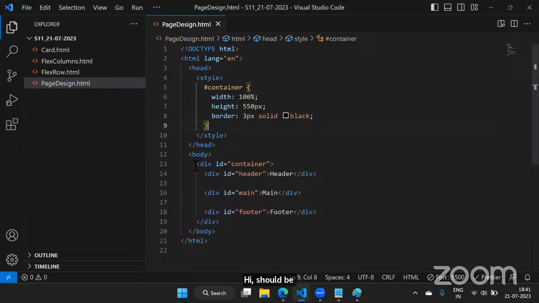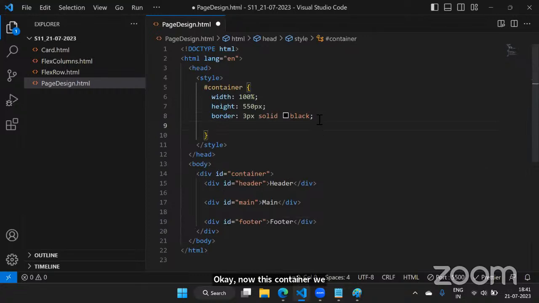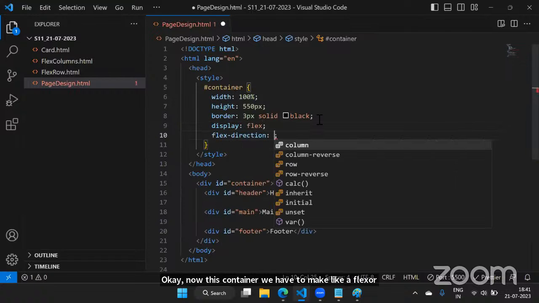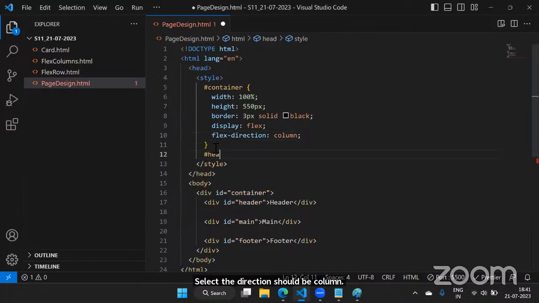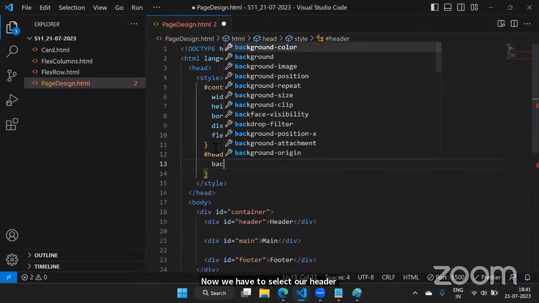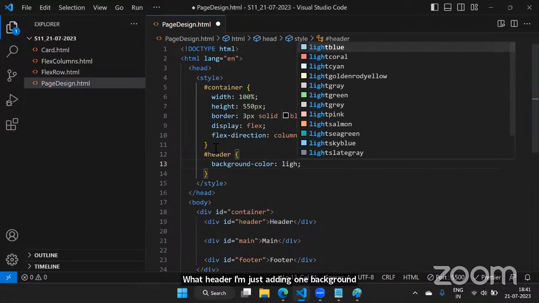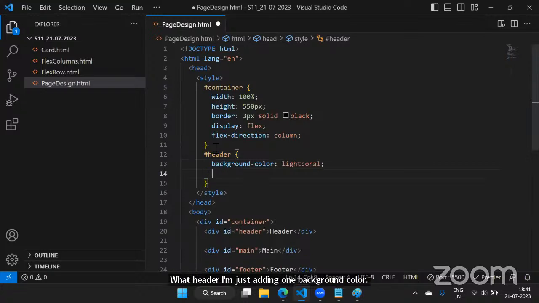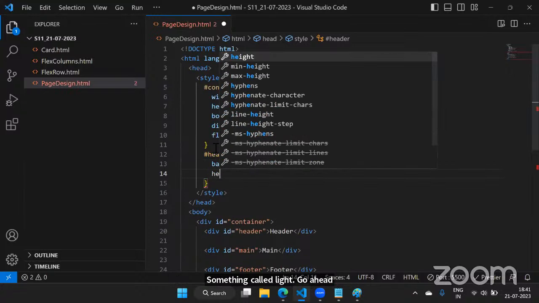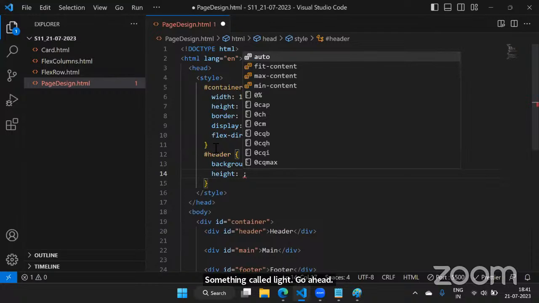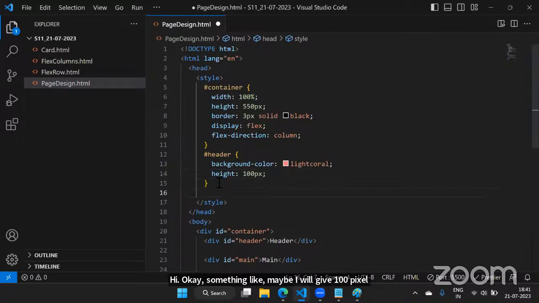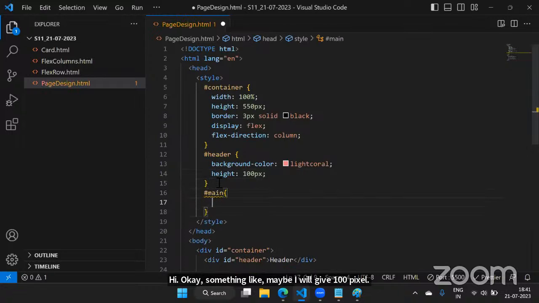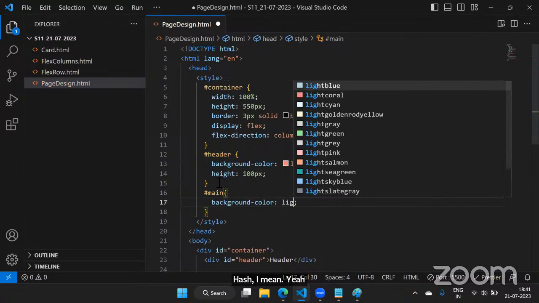Okay. Now this container we have to make a flex container. So display flex. Flex direction should be column. Now we have to select our header. For header, I am adding a background color, light coral. Height, maybe 100 pixel. Hash main. Here also I will add background color, light green.